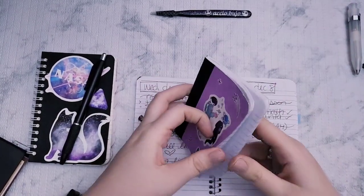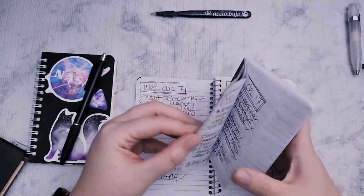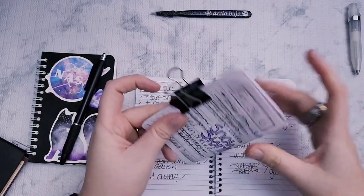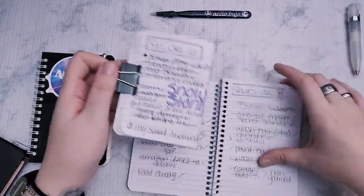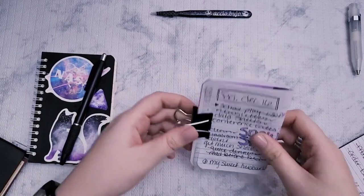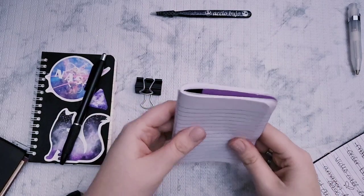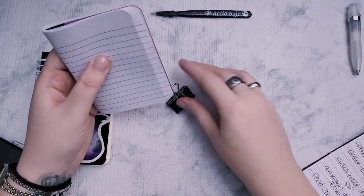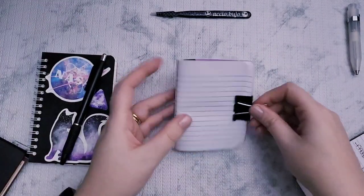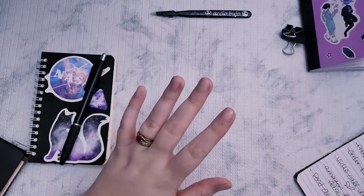When I had it on my desk, I would open it up and use the clip like that — fold it right there and it would still show my list. This bends back really nicely on itself, and even later in the notebook it'll still do that. It takes a little more effort and you have to have your clip with you, but it does work.